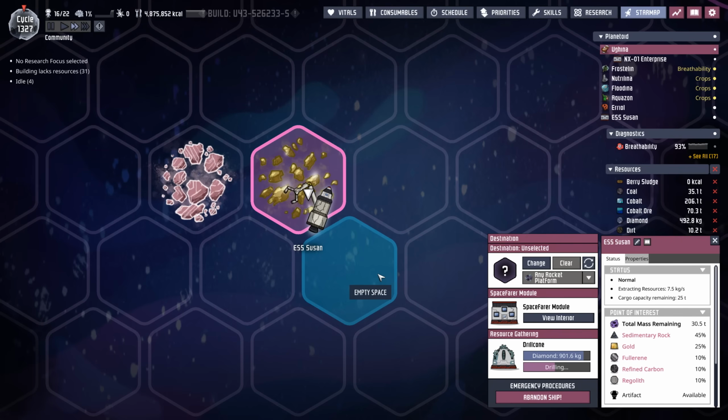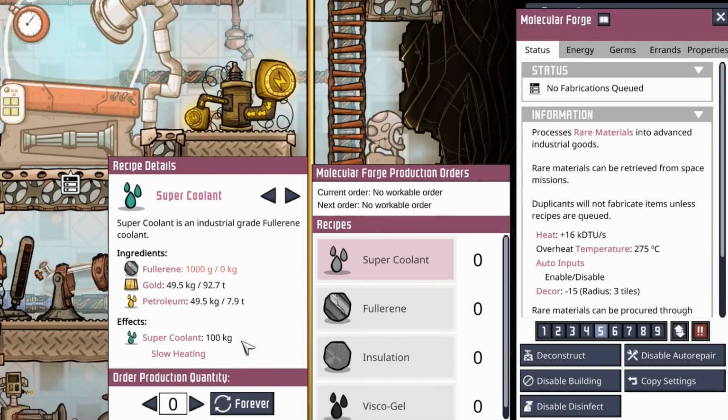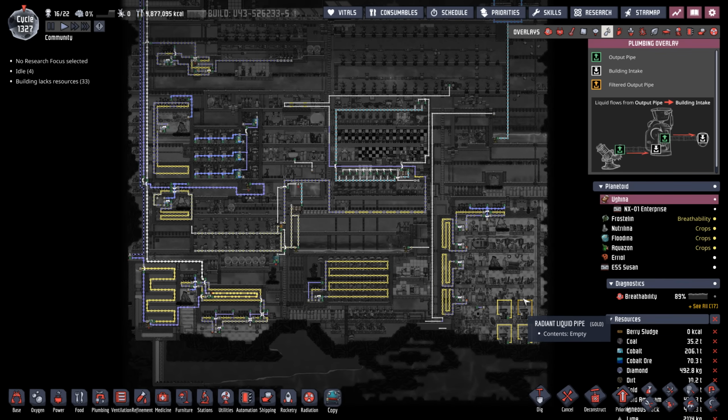In other great news, the ESS Susan is successfully drilling, and so far we have over 200 kilos of fullerene. And considering 100 kilos of supercoolant only requires 1 kilo of fullerene, we're going to be set up pretty nicely with all the supercoolant we need. My gosh, is it going to take me a long time to replace all of these cooling loops.